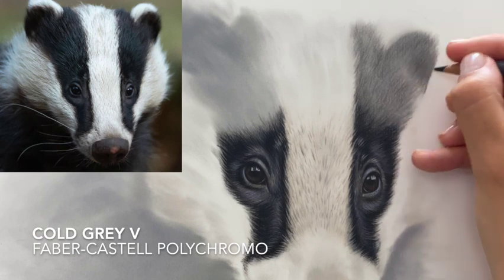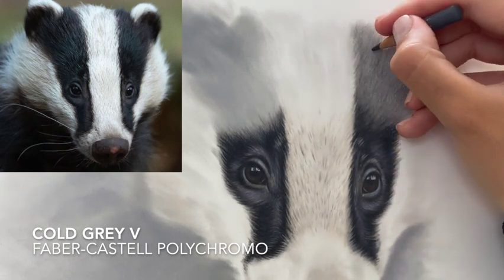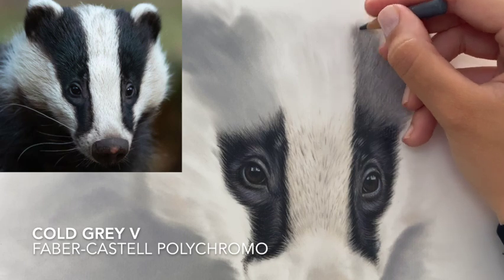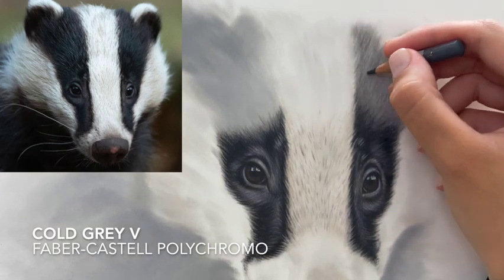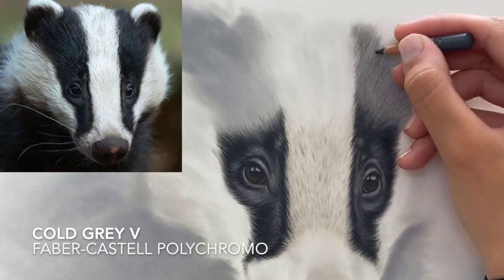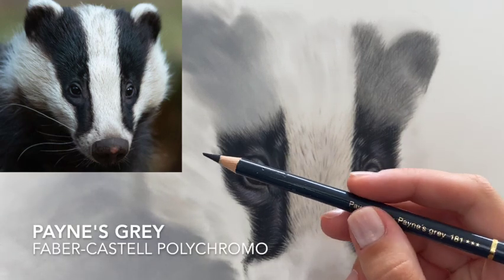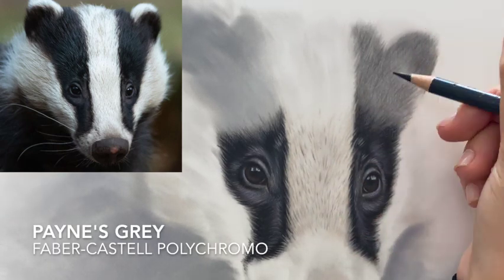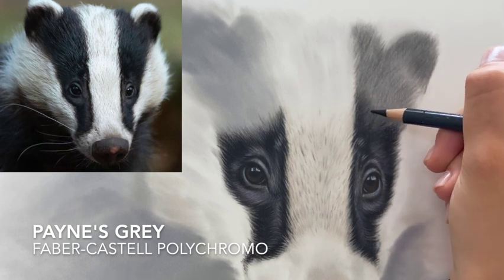I'm going to leave that there with the Cold Grey 5. We've added a medium grey just to map out that black fur on the top right hand side of the head and in the ear. Next up, I'm going to use the Payne's grey, which is a slightly darker grey, and you want to work into that black fur again, making that colour a bit darker.